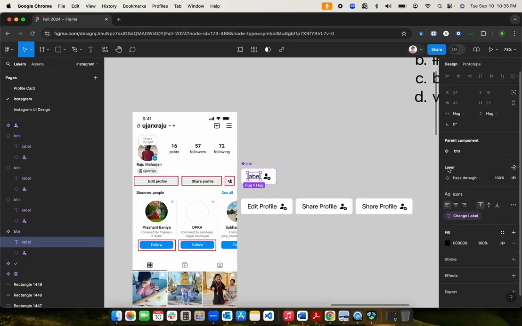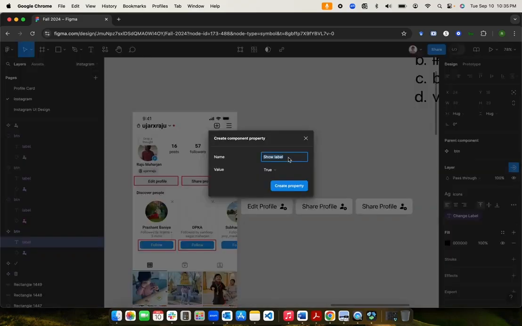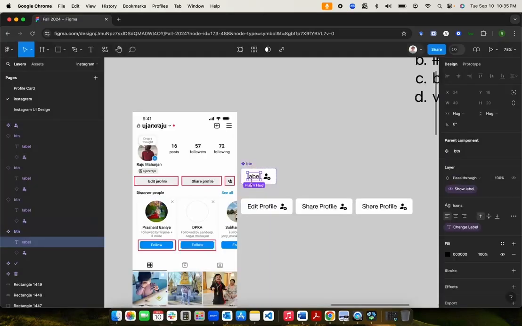Within this layer section, you'll see this icon. Click on that. Show label true. By default it is true, which means by default the label will be on.